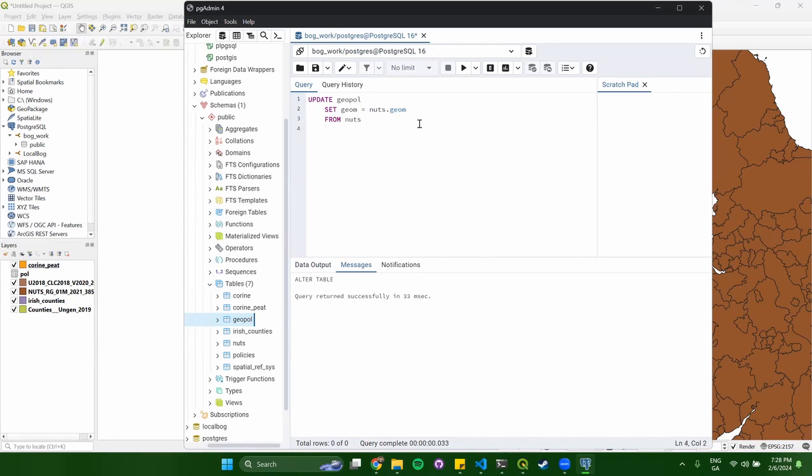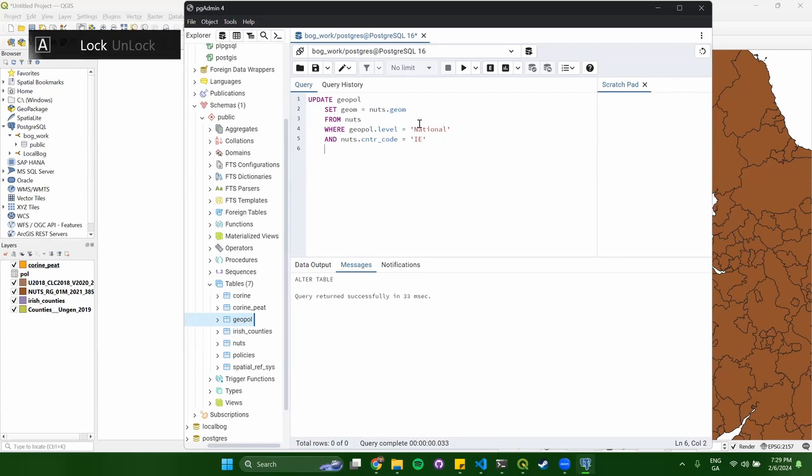And then we're going to say where the geopol level is national. And just in case, we're going to say the NUTS country code is IE.